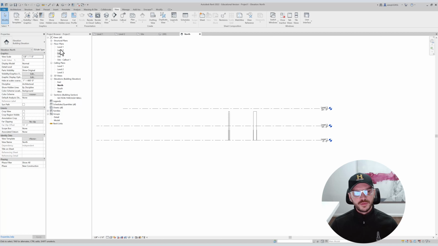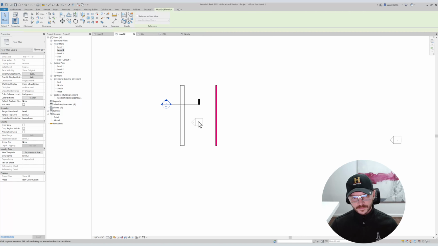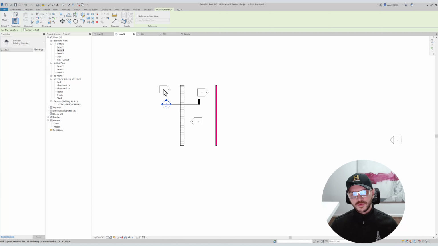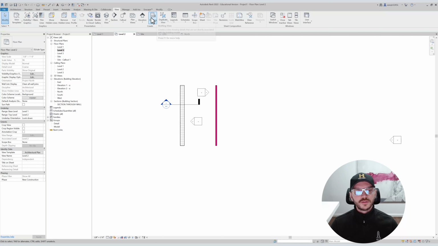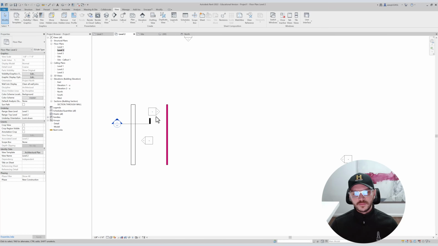When we are in a plan view, you can create elevations. It's nice because it'll just orient itself when it sees a face. Otherwise, you'll just have to orient it on your own. Drafting views are views that you can create that have no model elements whatsoever. The difference between model elements and detail elements are very particular, just like the groups separated here, right? Model elements, when you see a model element, you can see it everywhere else in every other view.